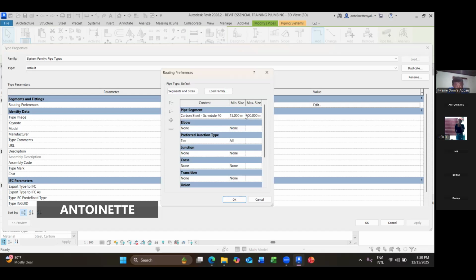If you check, elbow none, tee none, junction none, cross none, transition none, union none. You've not loaded any fittings into the pipe design, so there's no way you can draw a pipe.